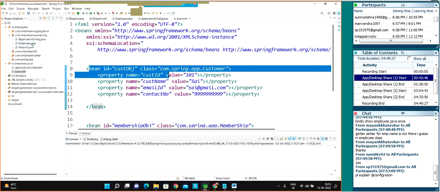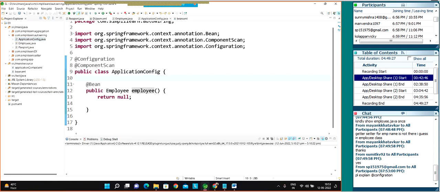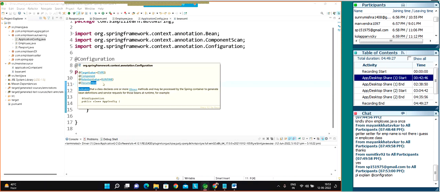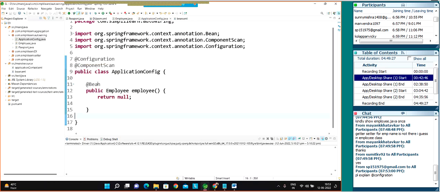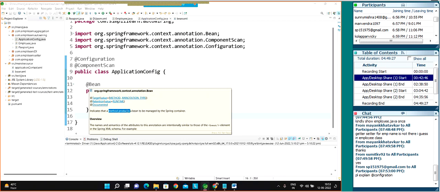@Configuration. Okay. @Configuration means we are going to write more than one bean method. It indicates that a class declares one or more bean methods. So when we are writing the bean methods for configuration purposes, because what is a bean? A method that produces a bean to be managed by a Spring container.